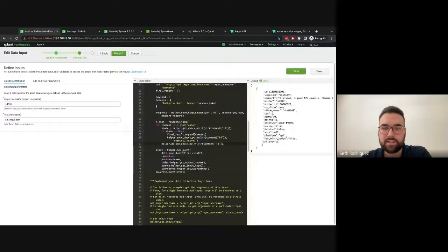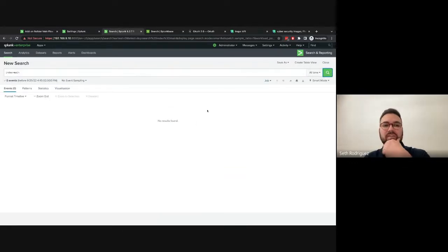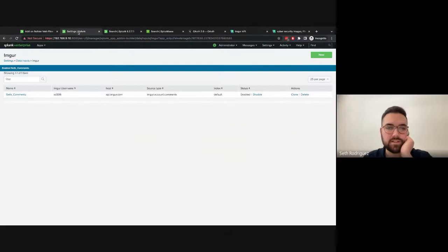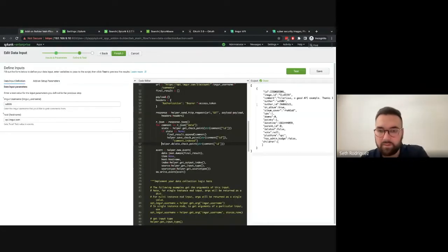So I'm going to run this test, and this test is going to clear out the internal KV store with a checkpoint, so that we can re-ingest data through here. And then we can search and give it some time to actually be ingested. Make sure I mix that right.